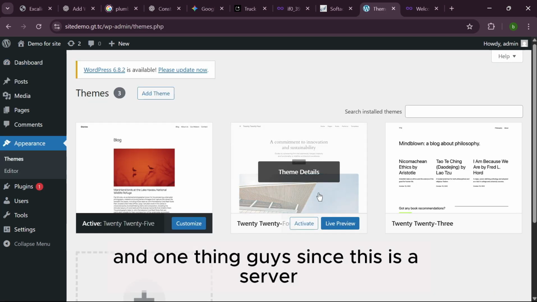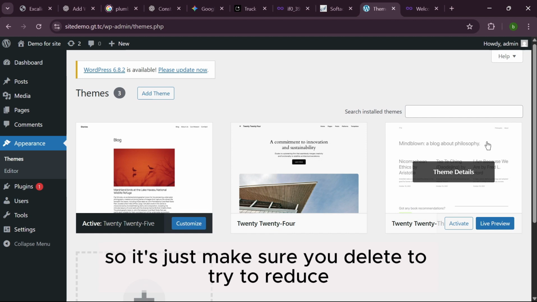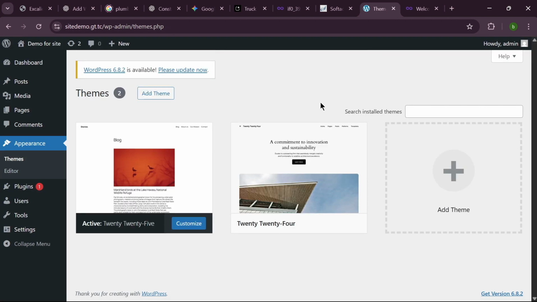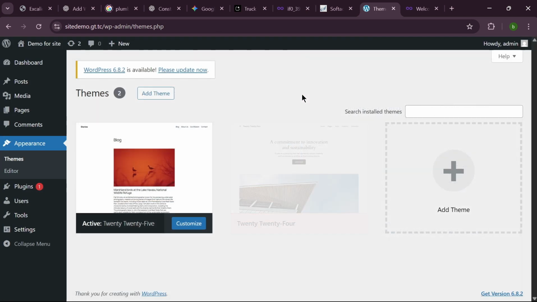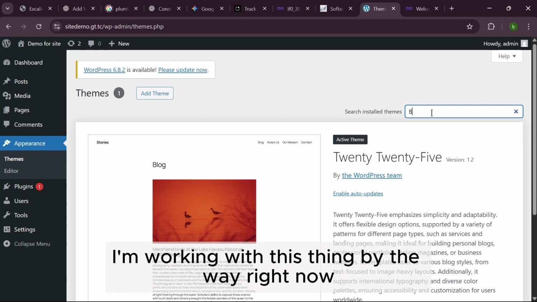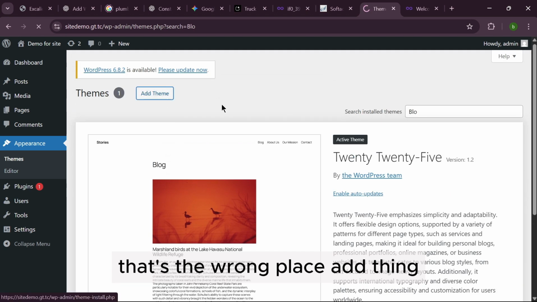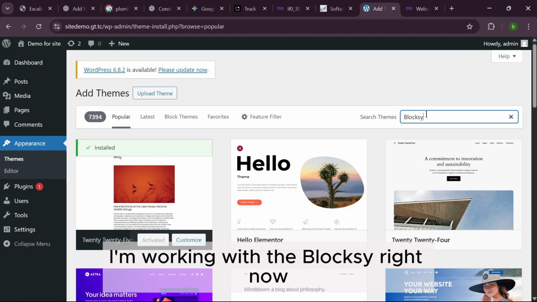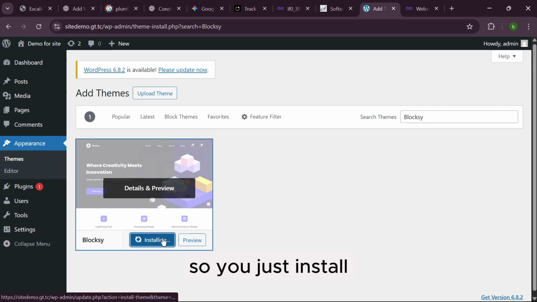And one thing, guys, since this is a server, a lot of people will be using it, so make sure you delete and try to reduce the load as much as possible. I'm working with this theme right now. No, that's the wrong place. Add theme. I'm working with Block right now, so just install.